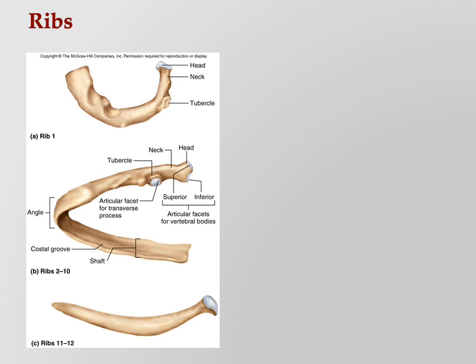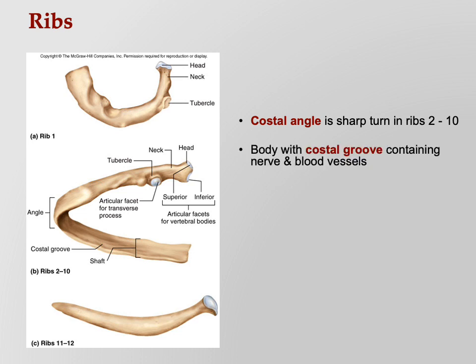Now let's zoom in and look at an individual rib. So look in the upper left, you can see the head and the tubercle. Head connects to the body of the vertebra, tubercle connects to the transverse process. Notice how the ribs are curved. See the place where the curve is sharpest, where there's the sharpest bend in the curve? That's called the costal angle, okay? Easy. Then running along the rib, there's a little groove called the costal groove. What do you suppose that's for? Sure, nerves and blood vessels, like we've seen. Depressions and openings are usually for a soft tissue of some sort, often nerves and blood vessels.